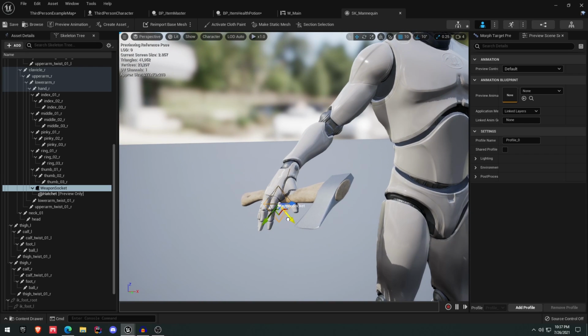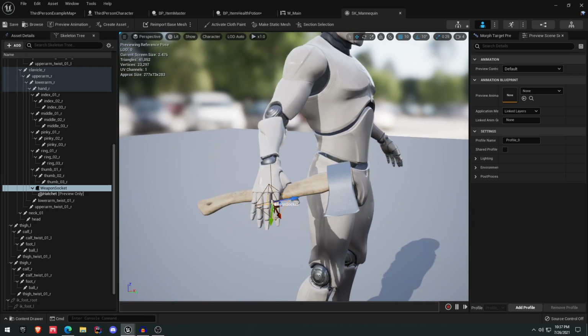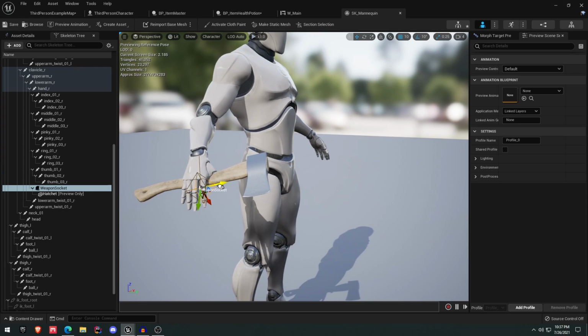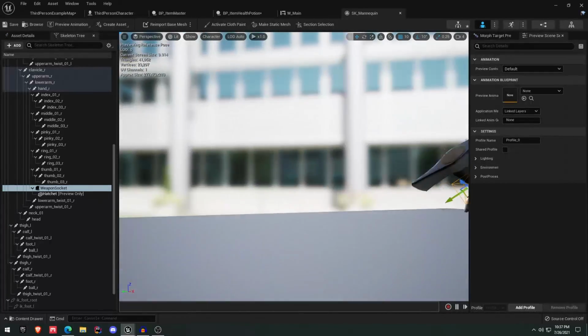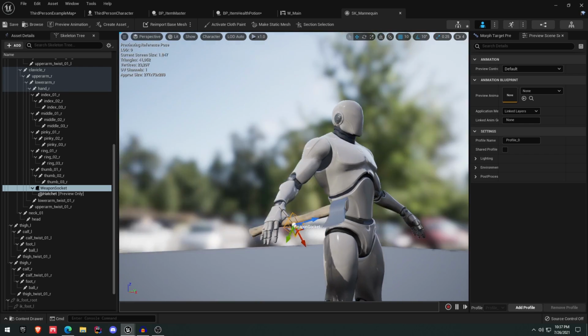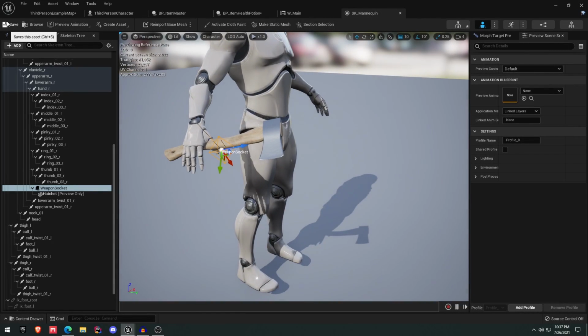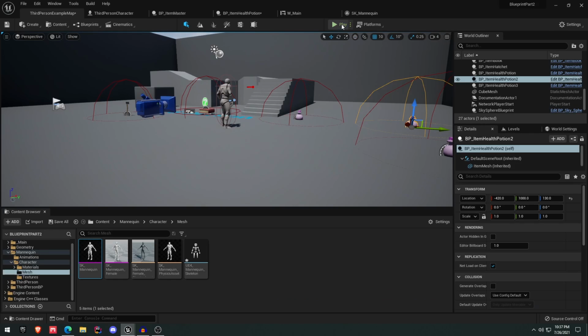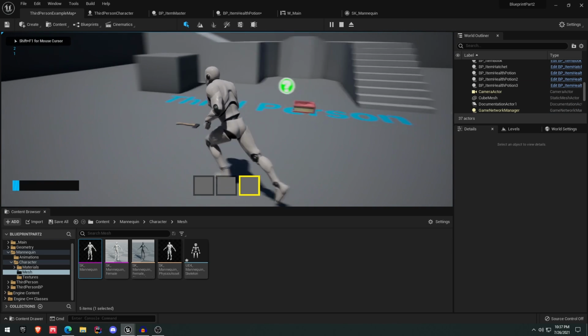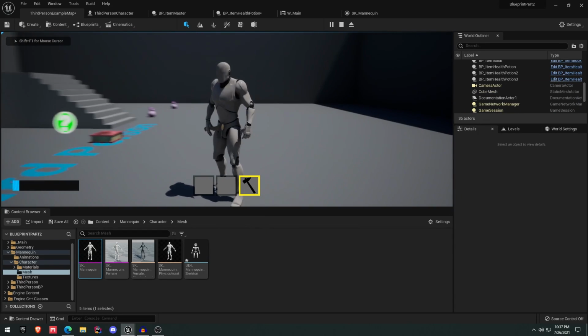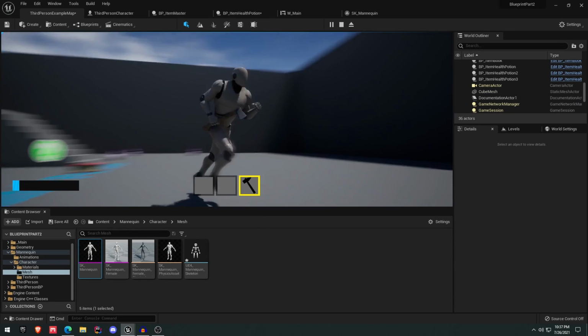So it's got the basic controls as the normal viewport in Unreal Engine. And we can do it something like that. Doesn't have to be perfect. Okay, so now if we hit play, we should be able to click on our hatchet and equip it to our character.